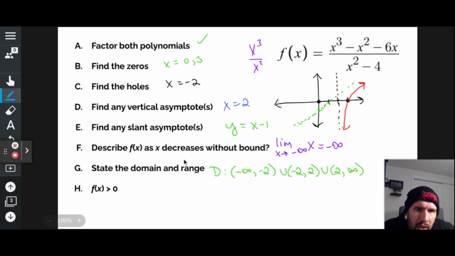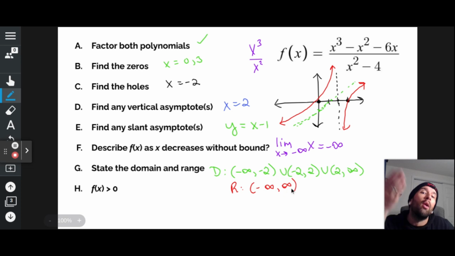Then this guy, which also makes sense because the limit as x approaches negative infinity is going to be infinity, is going to start down here, something like that, and then shoot up right there because of that vertical asymptote. So according to this picture that I have, my range is everything. I'm allowed to get out any number that's plugged in.